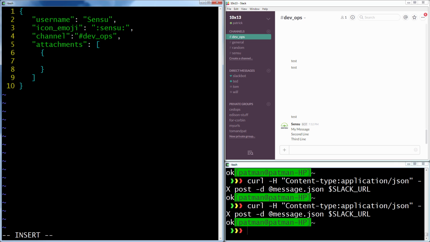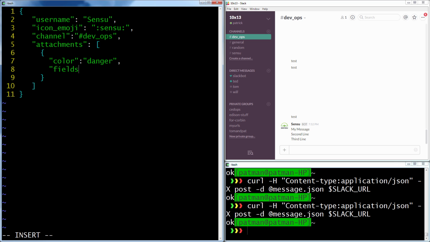I can have several attachments I can send at once, but I'll just send one, which is probably typically what you're going to do. And you can define what color you want it to be. So I'll say color, danger. Danger happens to be red, but you'll see that in a second.